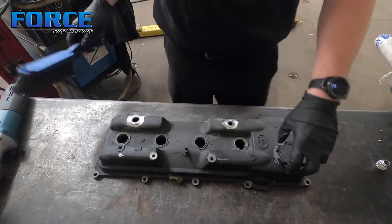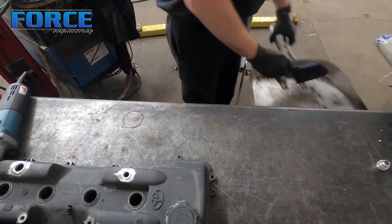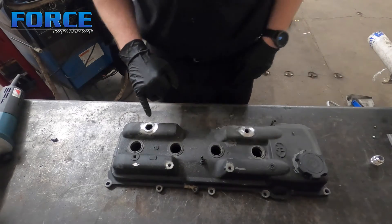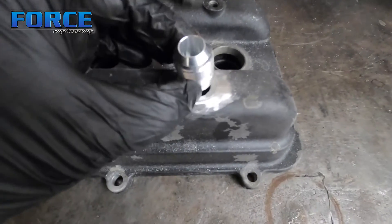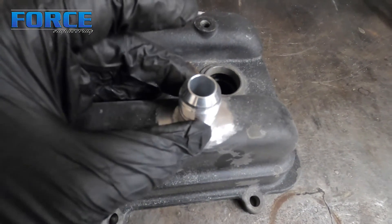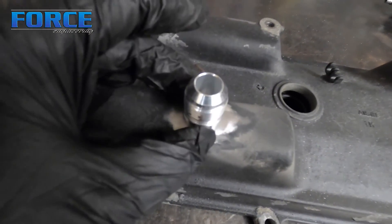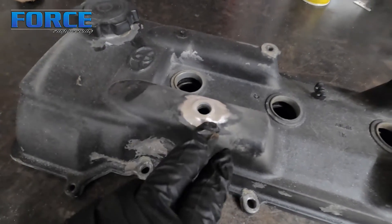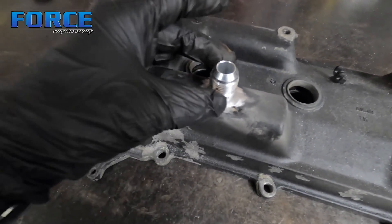Now that I've got that prepped - I did end up going on the ID of that with the grinder. The bung is pretty small flange-wise; a lot of times these things have a bigger flange. That's why I cleaned the ID up on that side, and this one the hole's a bit smaller. If you're doing this at home - I'm not by any means a trained welder, but just some stuff I've learned - you've got to prep a good distance away from where you're welding because it will pull in a lot of the surrounding material.